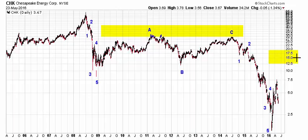One thing to take note of is it does look like the down leg that began in 2014 and ended in 2016 is over, regardless of anything else. And if this was just a counter trend recovery retracing this down leg, it would point us up into this yellow area here. So it gives us an idea that there's still a ton of potential for CHK to head higher, which is a good sign. We always want potential on our side. So that's a good sign that it still has a lot of room to move higher, even if it was just giving us some kind of counter trend recovery here.